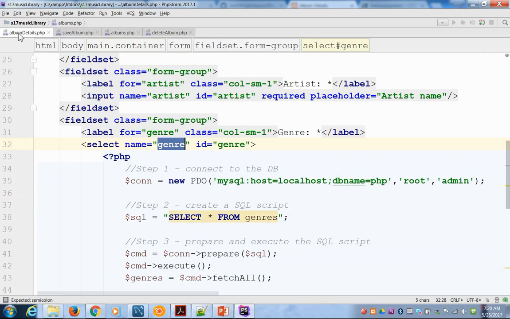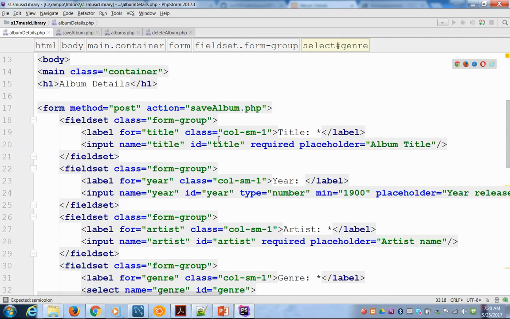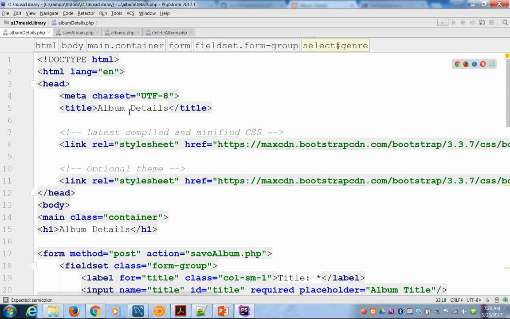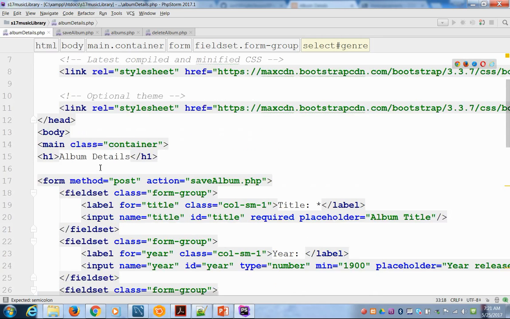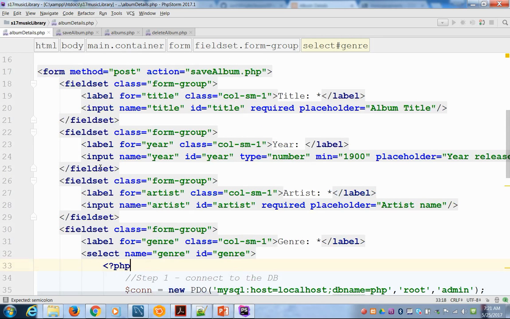So go to album details. So in our album details page, sorry, just looking through what we have here.